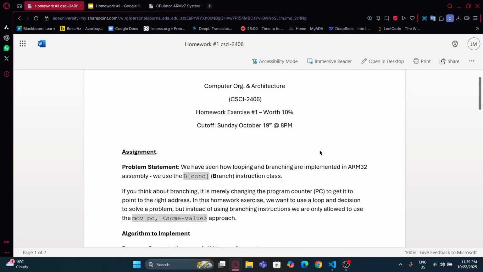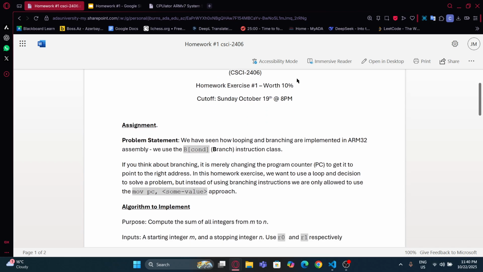However, in this homework, the rule was very specific: no B or B conditional instructions. Instead, we must manually modify the program counter, or the PC, to jump around the code. Essentially, we're simulating branching manually by moving the PC to an address that we've calculated ourselves.